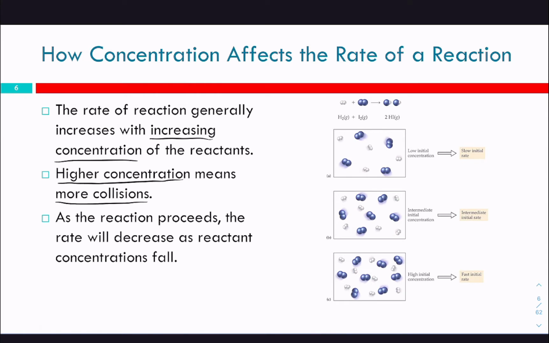Over the course of a reaction, the rate decreases as reactant concentrations fall. Every time two of those particles collide and react, it removes a possible reactant from colliding again. And so we have fewer and fewer collisions as we use all of those up. It's kind of like if you're eating Skittles and you only wanted to eat the green Skittles. As you eat more and more green Skittles, there are going to be fewer in the bag you're eating out of. So it's going to be harder and harder for you to find a green Skittle. So we're decreasing the rate that those reactions take place because there are fewer collisions.